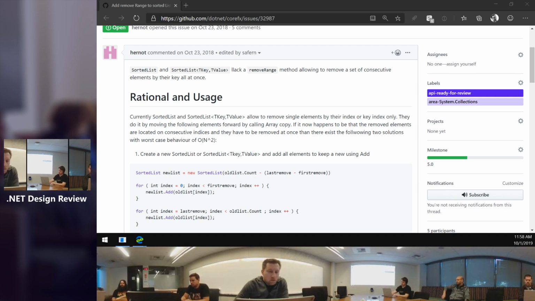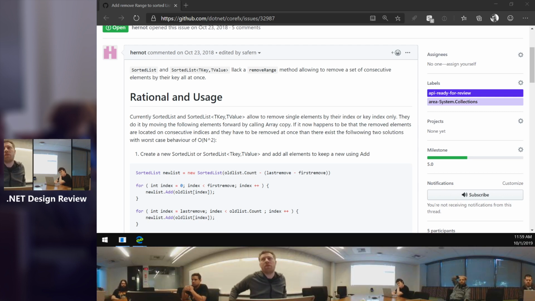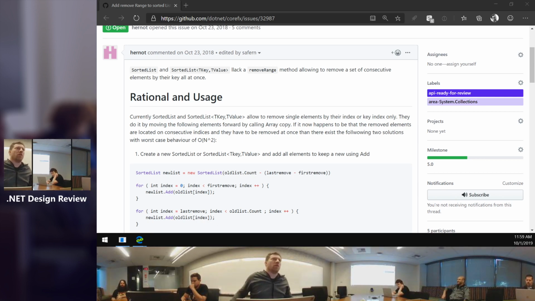Sorted list has virtuals. Nope. Yeah, I'm looking at it. You're looking at probably the non-generic one. Correct. Yeah, the non-generic one nobody cares. Array list and sorted list were all meant so that you extend them directly. And for the generic ones, we split them out, right? We said the core collection types are meant to be super cheap. So there's no observability. If you want that, you have to use the object model ones, the collection of T and keyed collection of T, key T value, which are basically the ones that you're supposed to wrap. Okay. So in this case, there is no observation. It's literally as cheap a data structure as you can make it to be.